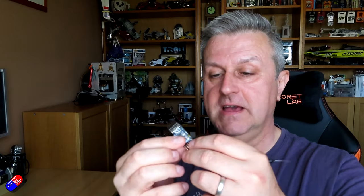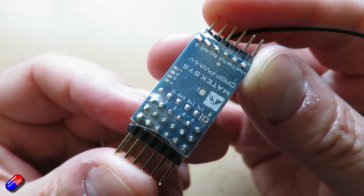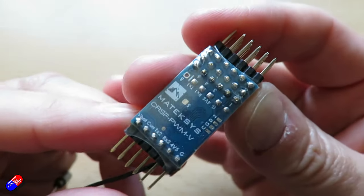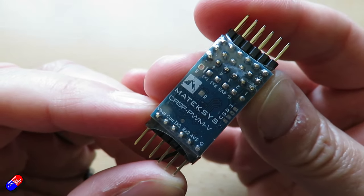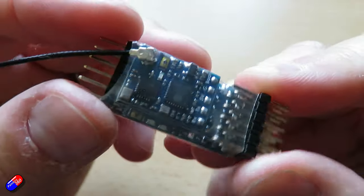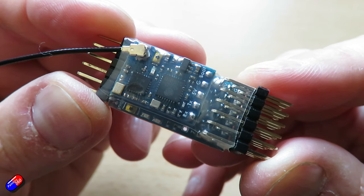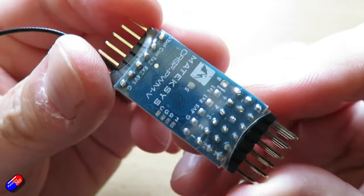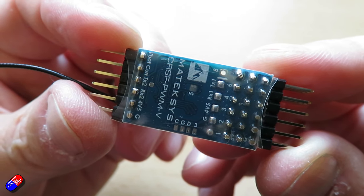In summary, this is a receiver that works nicely and has lots of additional benefits. However, to me it feels like it's one or two steps away from a final product. The reason I say that is because you do have to treat the two boards as separate boards for both configuration and firmware updates. I like the fact that it's an ELRS receiver that has PWM, and it does explain why they've moved channel 5 away from the pins. Because they had to do that — there was no way in software that you could move or dynamically change those things. I'd rather have had all configurations available in that web page than have two boards stuck together that do different jobs and have to be addressed in different ways.